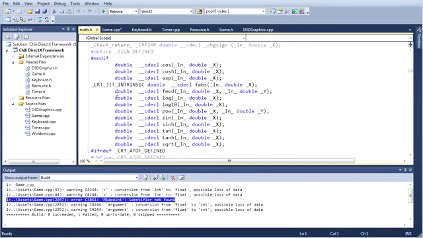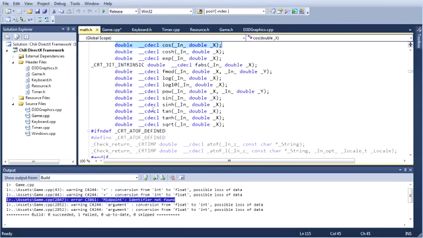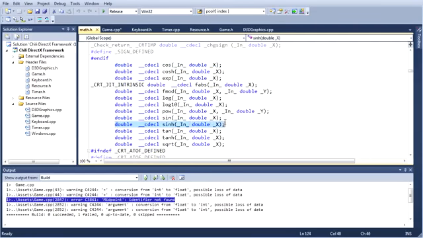But here are a bunch of function prototypes. See? It's a function call. This is a return value. This is a special thing that you don't have to worry about. Here's the function name, for example sine, cos, and here's the type that it takes, double. But you see this semicolon at the end, that means it's a function prototype.